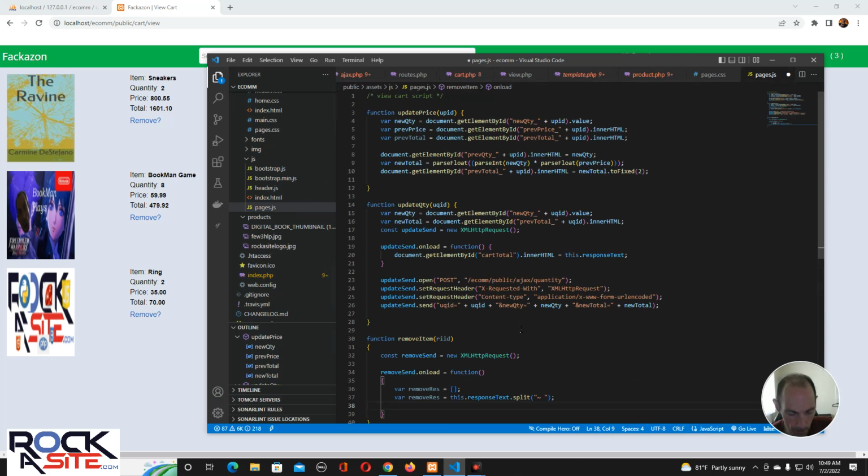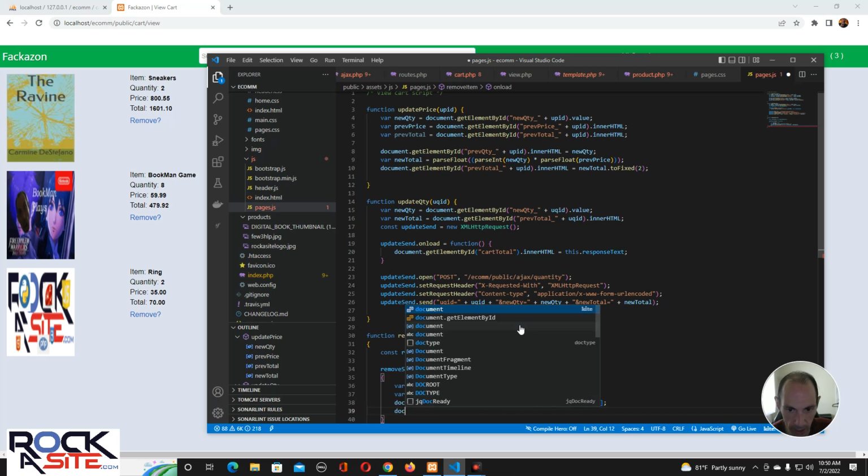So we'll say document get element by ID, cart list, we'll grab that, and then we'll go dot inner HTML equals remove res 0. The 0 index of this array that we're going to create is going to be the redesign of the cart.